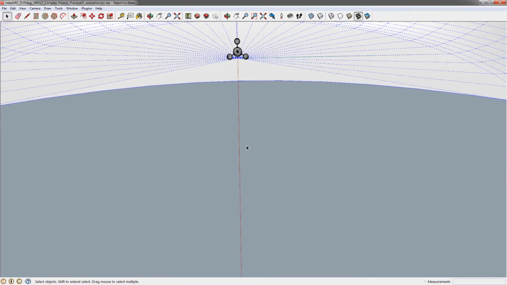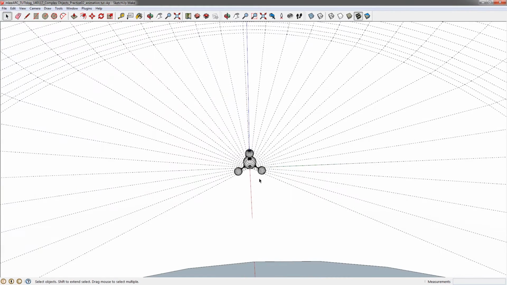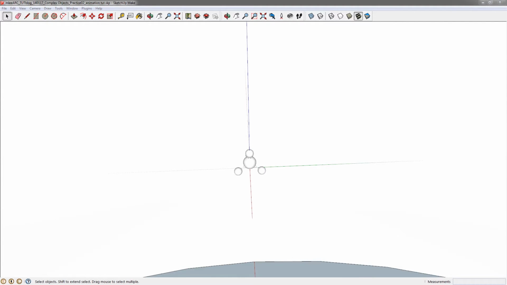What we're going to do now is create a camera path. You don't really have to do this. You can just, you know, kind of arbitrarily add scenes wherever you want. But this is the best way to have control over exactly where your cameras are going. Now we want to animate a very simple orbit of the model, so just drawing a circle about the center of the object will give us what we need for reference.